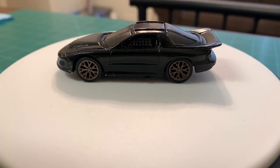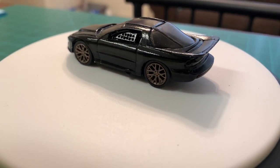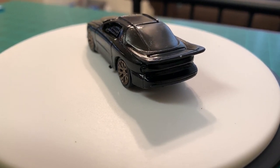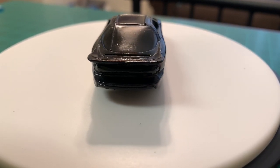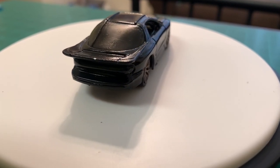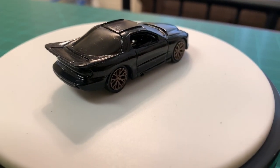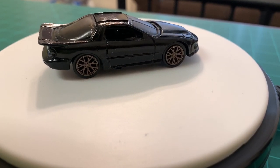All finished up. Couple minor things that could have been fixed. The windshield did kind of fog up again. I probably should have wet sanded before I laid the clear on. Actually, probably should have used the primer first and then actually put on the paint. You can see it kind of chipped in a few spots already. So very amateur work right now.